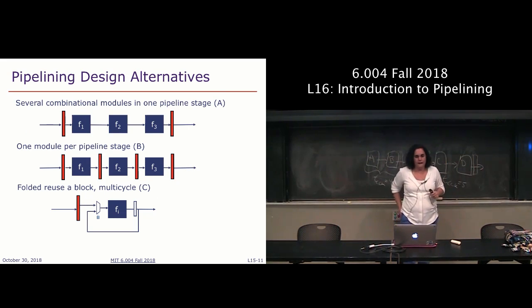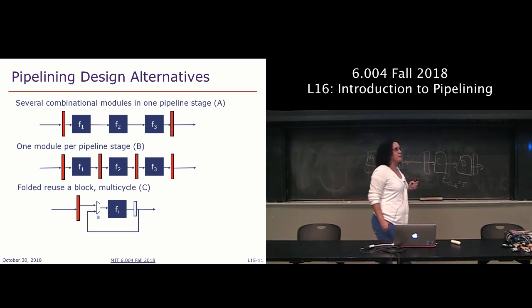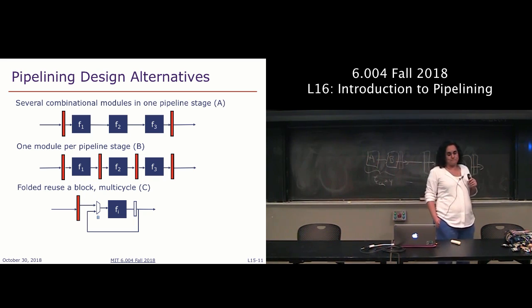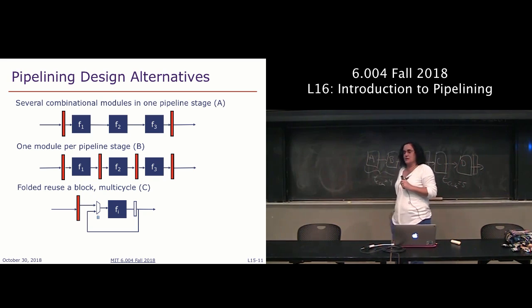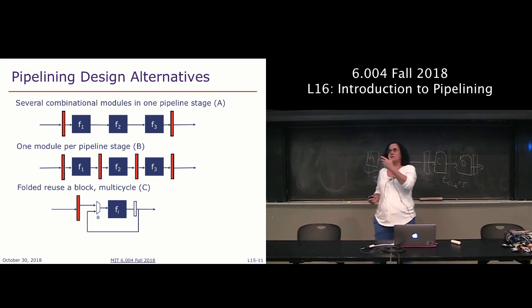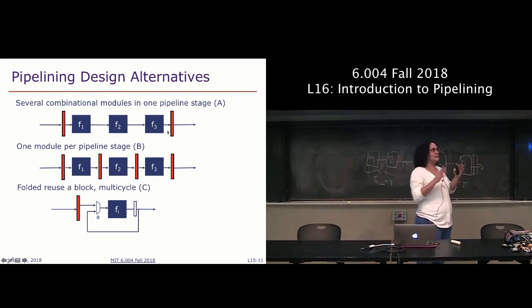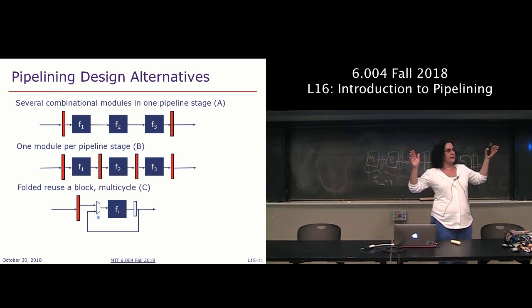Okay? All right, so we have a few alternatives when we come up to thinking about how do we want to pipeline our circuit. So aside from following the methodology that we mentioned, we want to make sure that you understand the trade-offs between these 3 different approaches. Okay, so what's shown here? In the top approach, what we're trying to do is have an input go through 3 modules, F1 followed by F2 followed by F3. And in my first approach, I'm going to say, well, let's let all 3 of these modules live in one single pipeline stage. Okay?